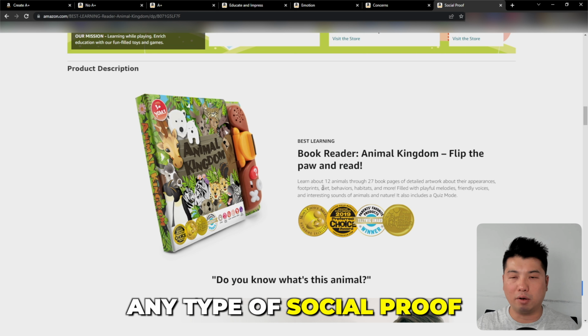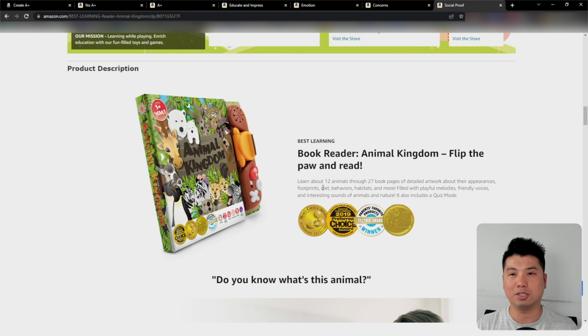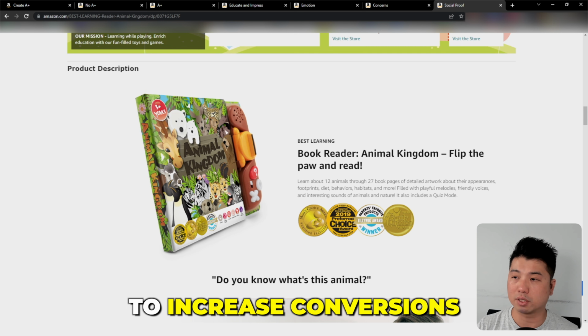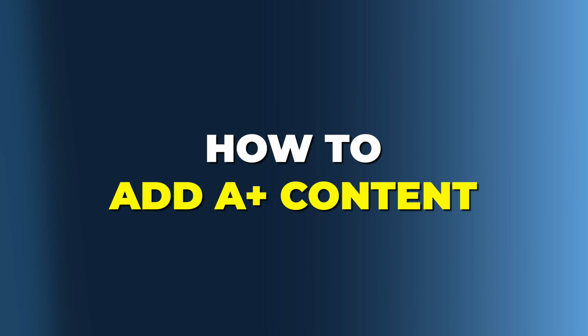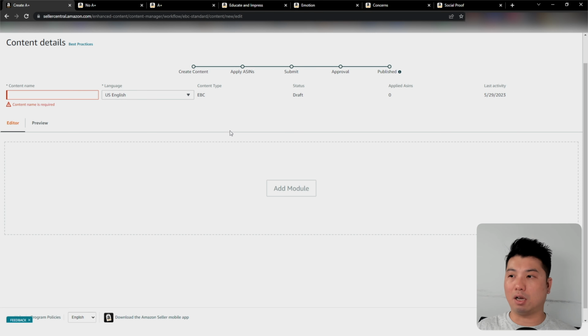So any type of social proof you could add, a badge, maybe a previous review from influencers, add it in here. Show that you have social proof in your listing, that other people used it and had great success with it or are happy with it. Make sure you add that in. Okay, so those are the 5 key messaging types that you can put into your A+ content to increase conversions. So before we end this video, let's go through how you actually add A+ content, to give you an idea how you could set this all up.